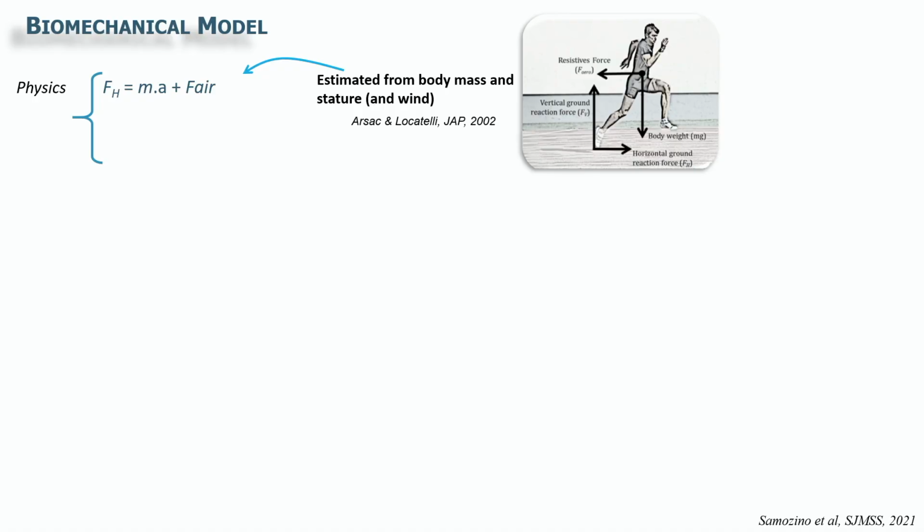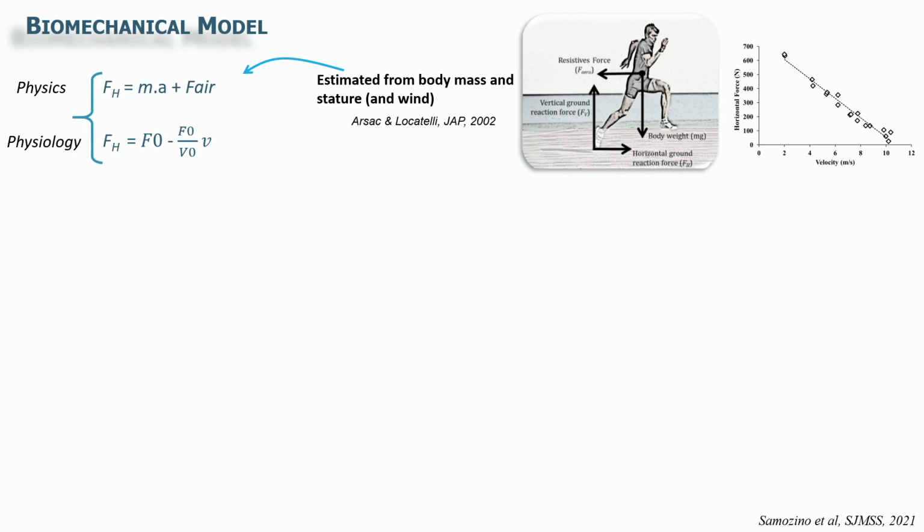So for that, we use a biomechanical model. I won't develop exactly the details of the model, but maybe just the philosophy. In the model, it's very simple. We consider the laws of physics, the Newton principle of motion. So the force applied in the horizontal direction by a sprinter is equal to the mass times the acceleration plus the aerodynamic force. And we consider the principle of physiology, saying that when you do a maximal sprint, the force you will apply onto the ground decreases linearly with the velocity.